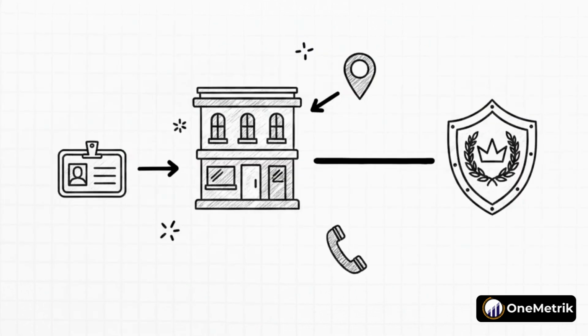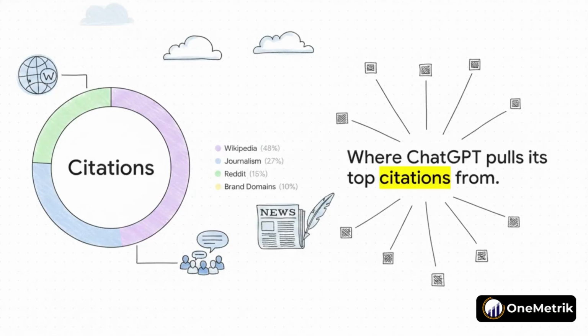Let's unpack Pillar 1, entity clarity. AI relies on identical entity signals across the web. You absolutely must standardize your name, address, and phone number, your NAP. On top of that, you need to use organization or person schema markup with same-as arrays linked directly to authoritative sources, like Wikidata QIDs. To put into perspective just how important domain authority is to entity trust, pages on sites with over 32,000 referring domains are actually 3.5 times more likely to be cited by ChatGPT. And if you look at where AI actually pulls its top citations from, it makes total sense. Wikipedia is the absolute heavy hitter, commanding up to 48% of ChatGPT's top 10 citations.